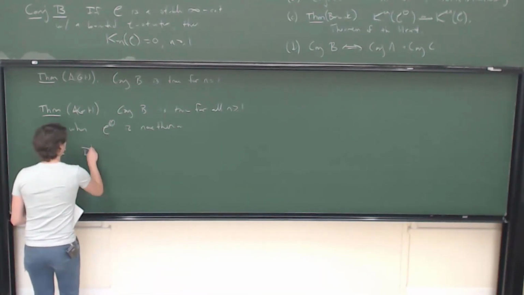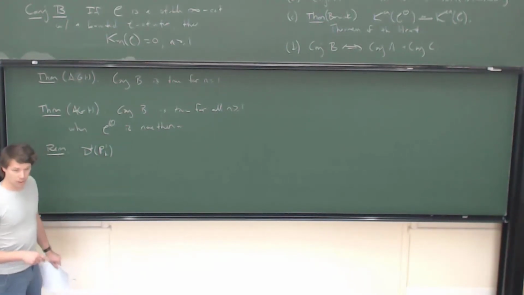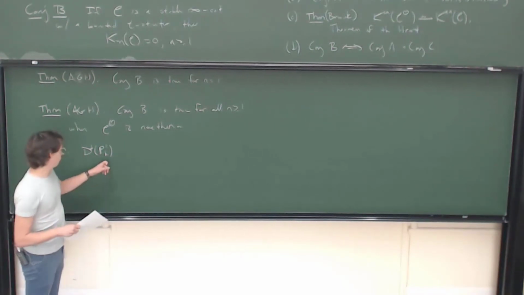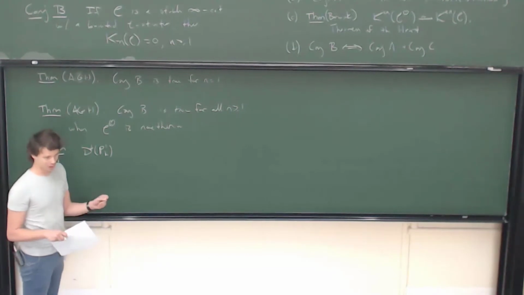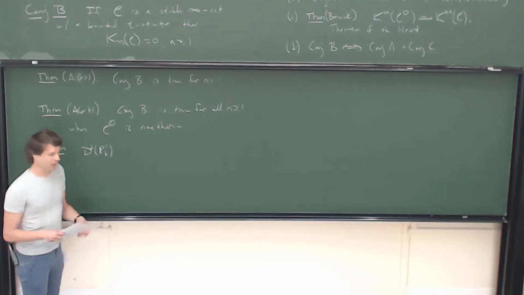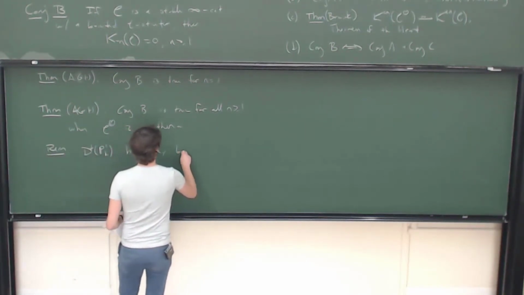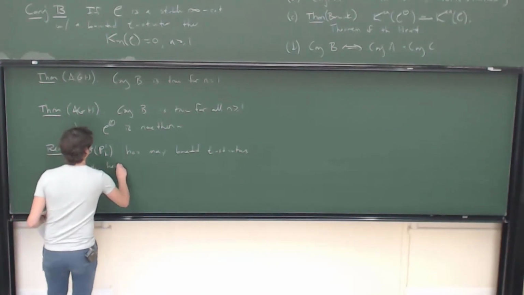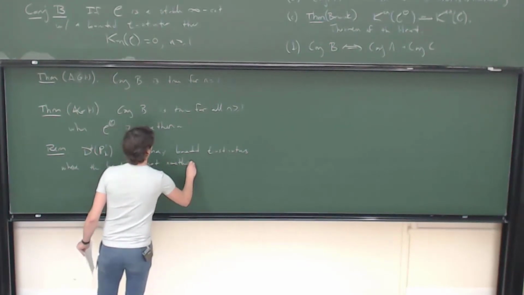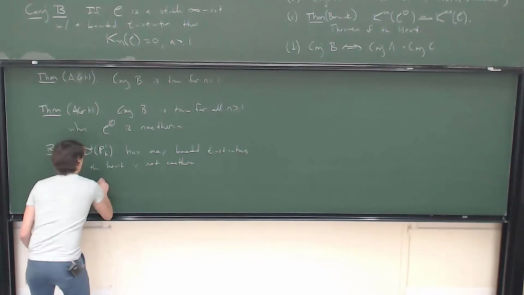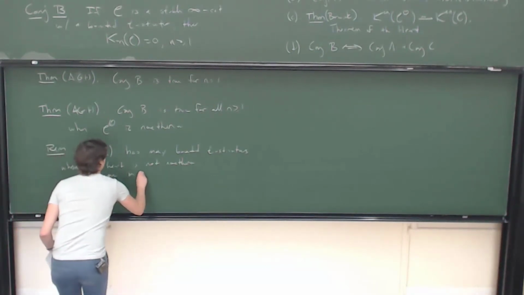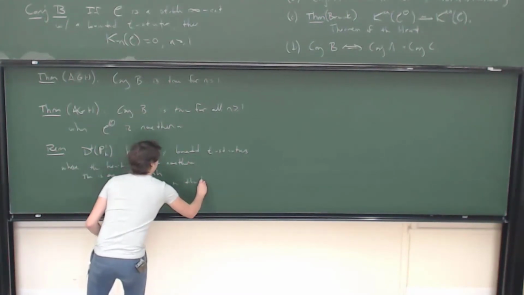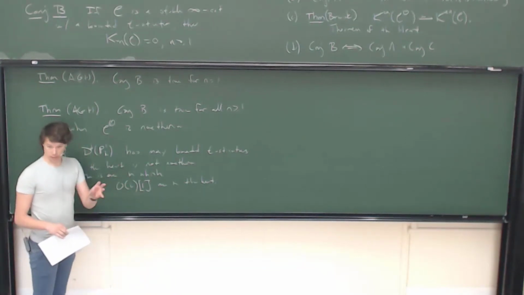Okay, so the derived category of P1 over some field K. This has a bounded T structure, right? Just where the heart is coherent sheaves on P1. But it also has, for example, if K is the complex numbers, uncountably many other T structures where the heart is not Noetherian. So this has many bounded T structures where the heart is not Noetherian. For example, there's one in which all of these are in the heart. So this is O_i shifted by 1 as a complex.